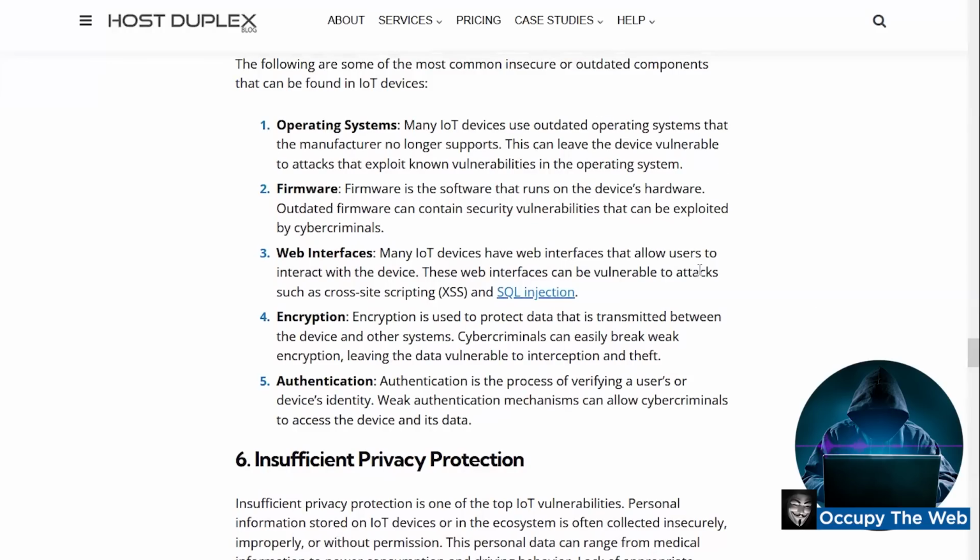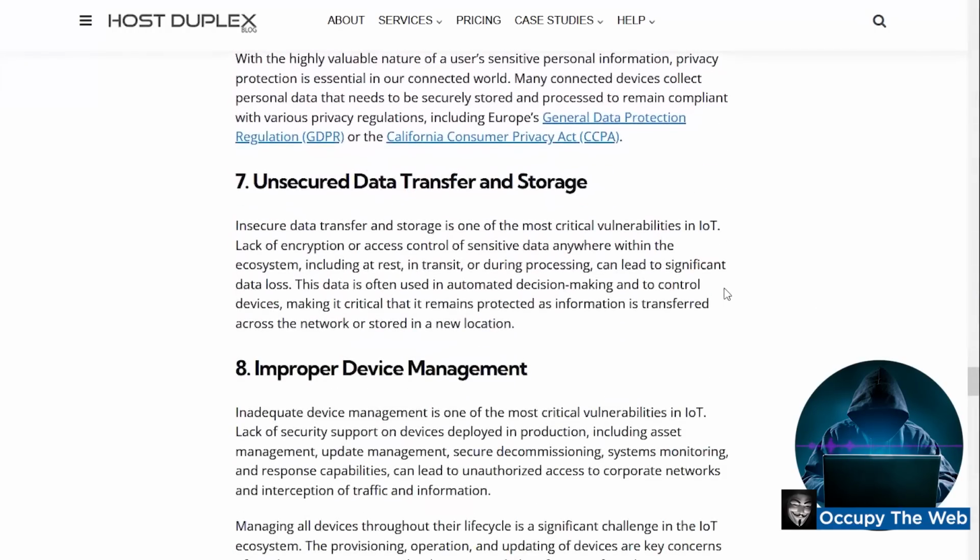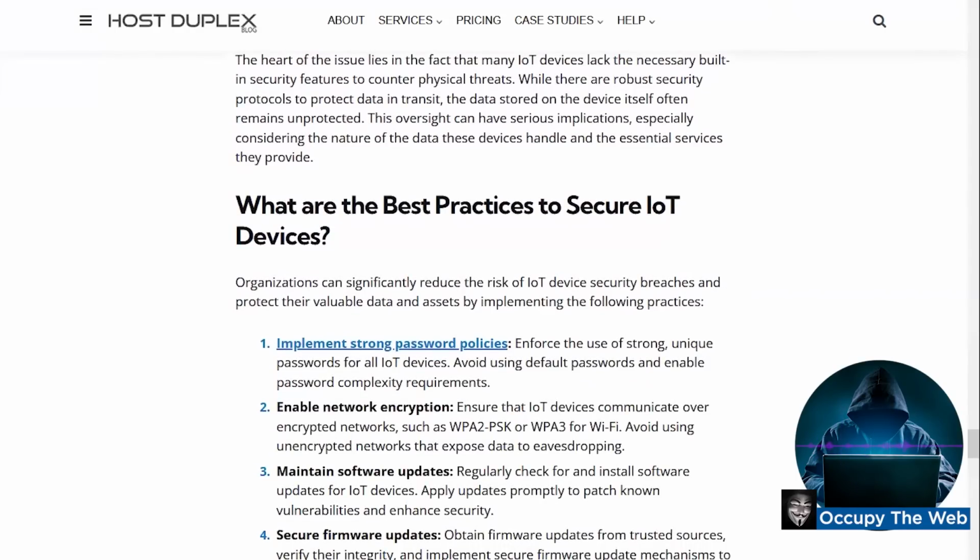So this is some of the basic vulnerabilities that you're going to see in these types of devices. And like I said, there are so many devices, but the thing they almost all share in common is that they're using a small Linux kernel and a wireless connection.